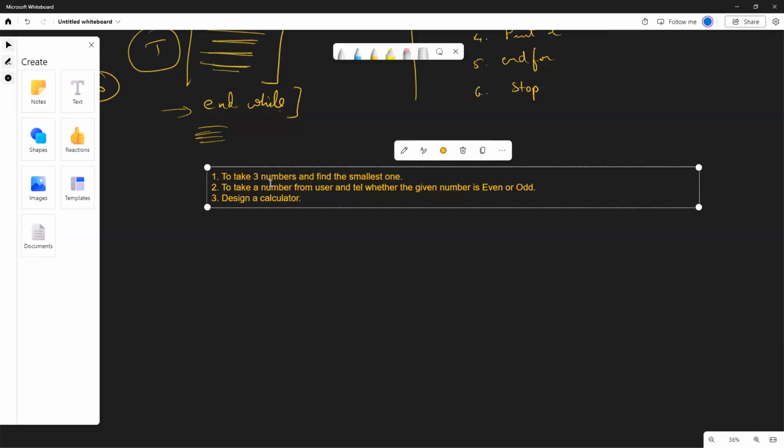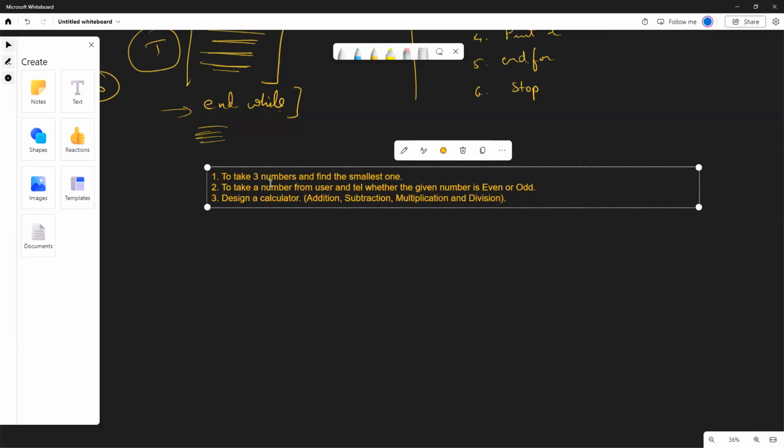The operations that are going to be taken care of are addition, subtraction, multiplication, and division. So your calculator will be able to do these arithmetic operations.